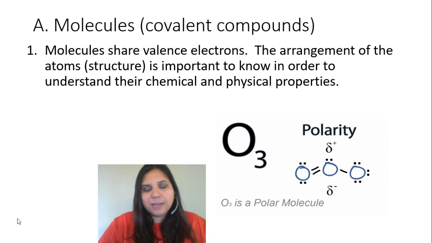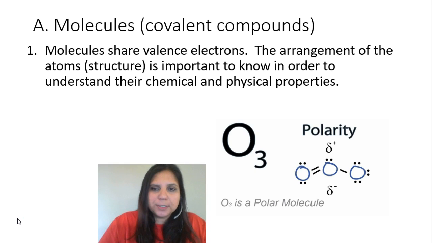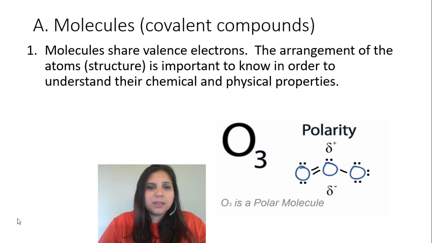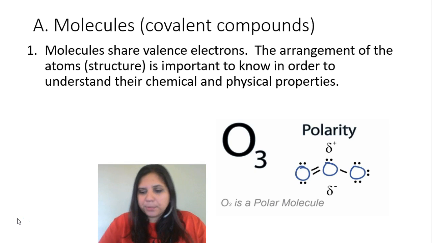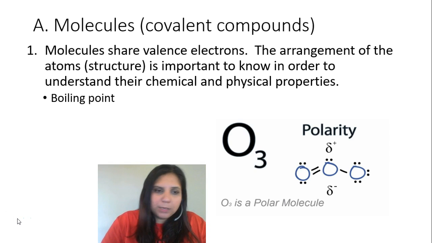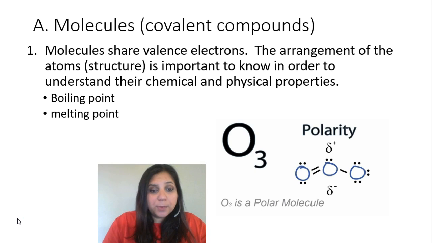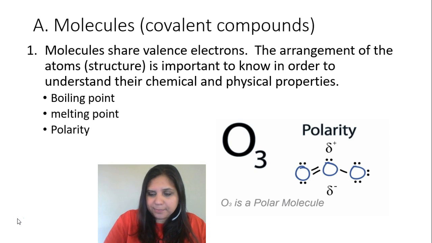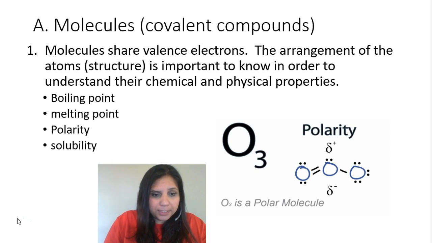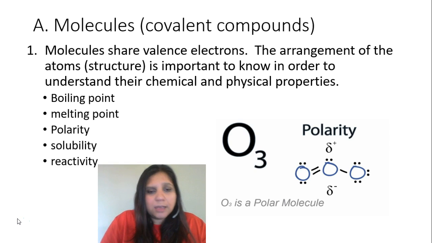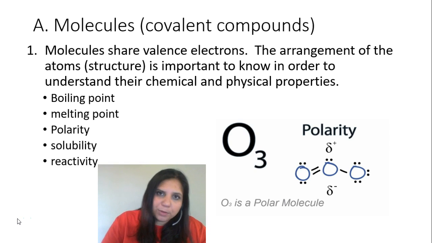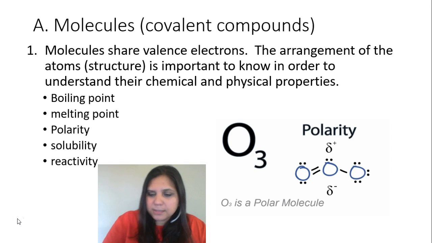The arrangement of the atoms, or excuse me, the structure of the molecule is important so that we can understand their chemical properties and their physical properties. Like boiling point, a physical property; melting point; polarity; solubility, how it will dissolve in water; and reactivity, a chemical property, how it will react with other elements.